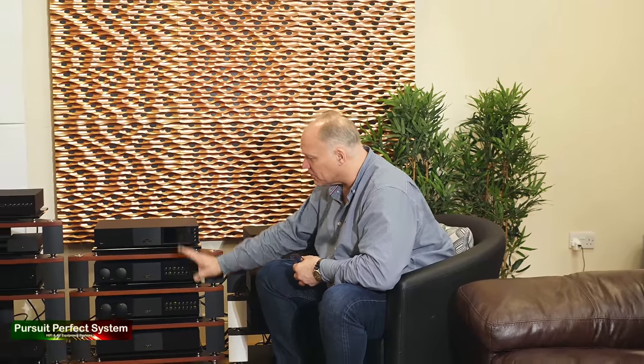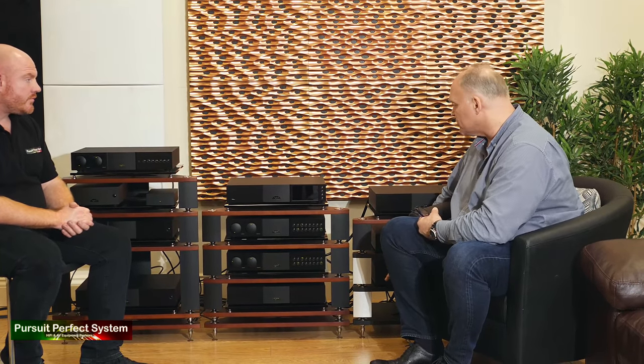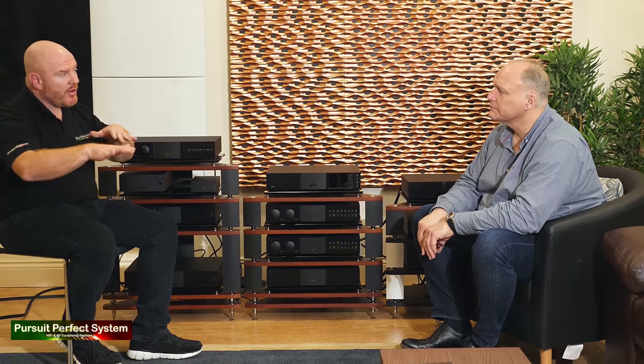This was further exploited by having the system on two tables — quiet audio circuits on one side with no power supplies in them, and the power supplies (the SuperCap, the 300 power supply, and the XPS) on the other side. This is why you see Naim systems with what looks like a lot of boxes: it's trying to separate and isolate everything as much as possible. Always remember — if you see a six-box solution from Naim, it's actually three power cables, because each audio component and its matching power supply share one mains cable via the Burndy link.